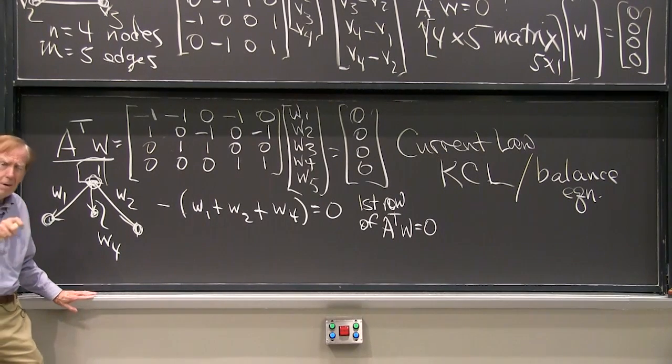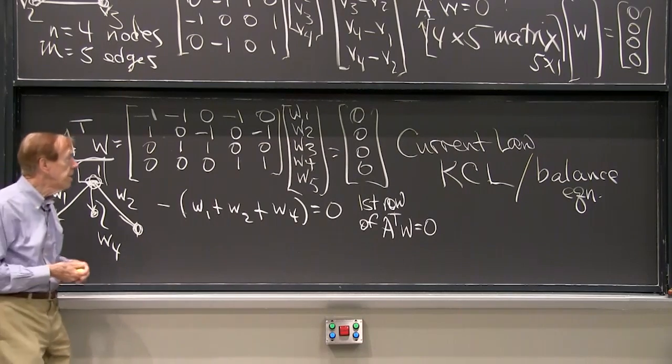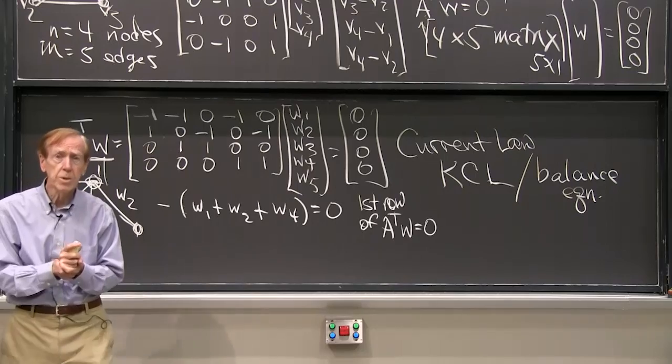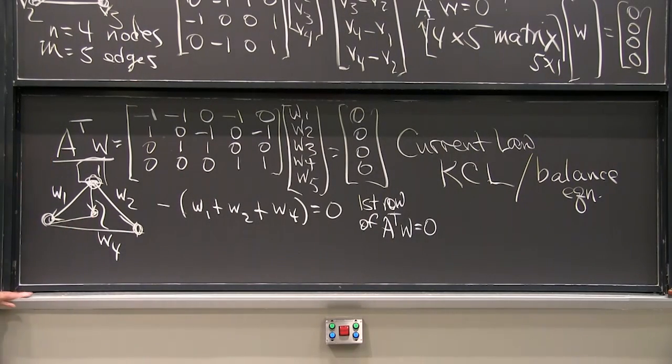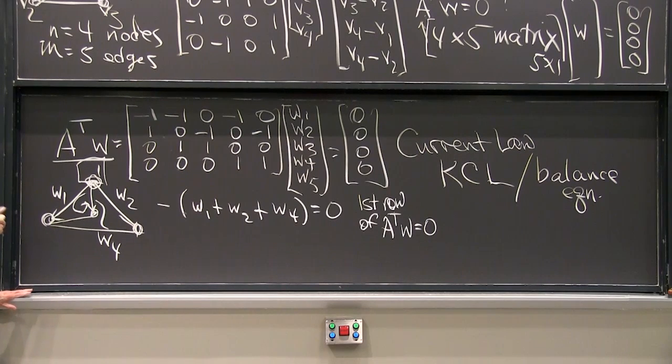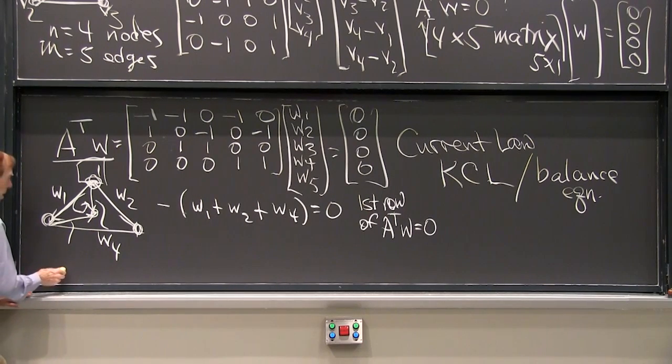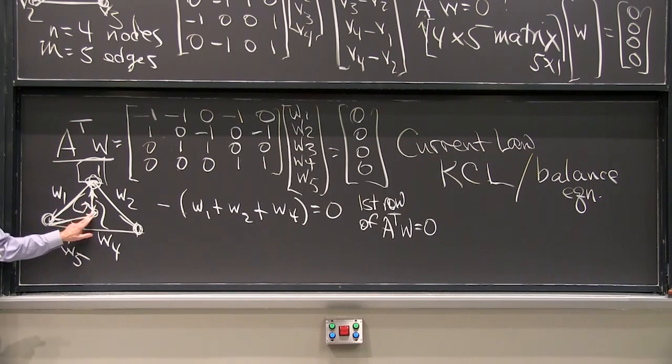Solutions w. So now we're getting down into the details. Can we actually find the w's? Well, there will be some. As I said, we've got five unknowns here and only four equations. So we're certainly going to find a solution. And let me suggest one good way to look for it. Suppose the flow, let me put in the other two edges. Suppose the flow goes around a loop. Loops are the key here. The key to the solution is a loop. So that's a flow that sends a flow of one along that edge, a flow of one going that way, along that edge, which I think was w5, and a flow one going that way. Oh, pay attention.